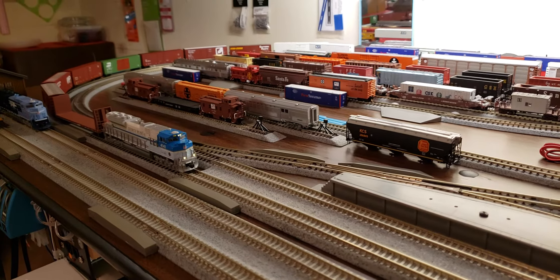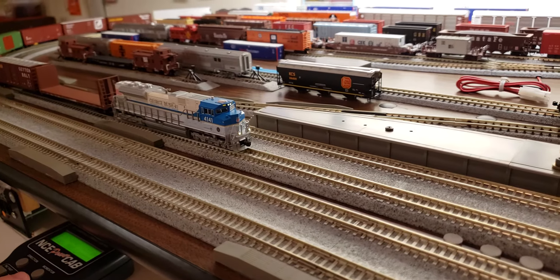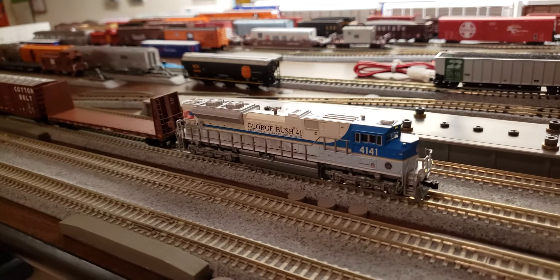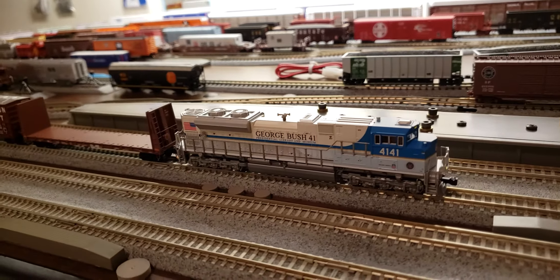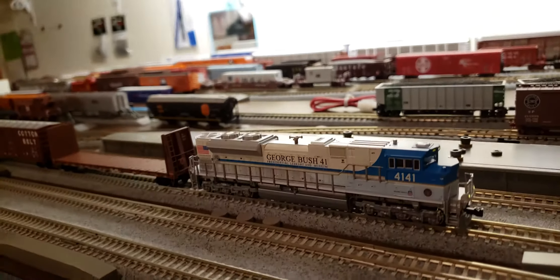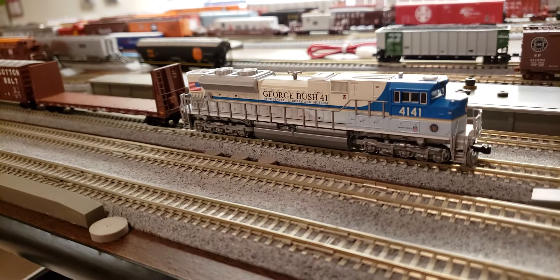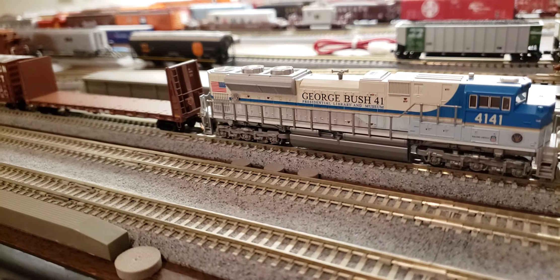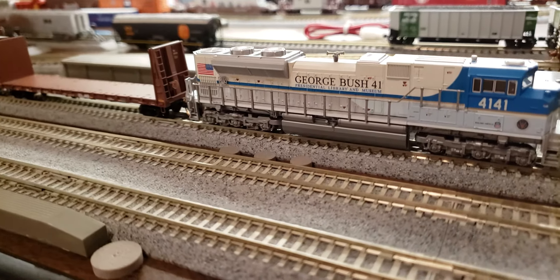I'm going to hit F9, and then I'm going to hit the parking brake release. And we'll do a backup move, just to show you how she backs up. You can hear when I hit reverse — the reverse gear — and the brakes releasing. She's going back up and she's ready to push them cars in reverse. She's ready to go. She's at speed step 4, 6, 7. There's a caboose backing up over there.